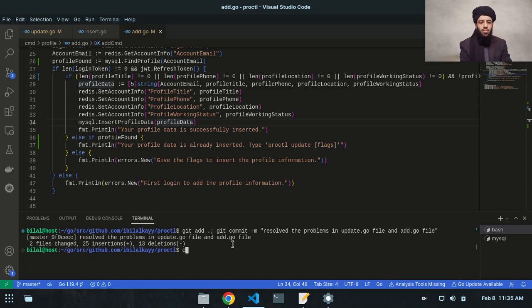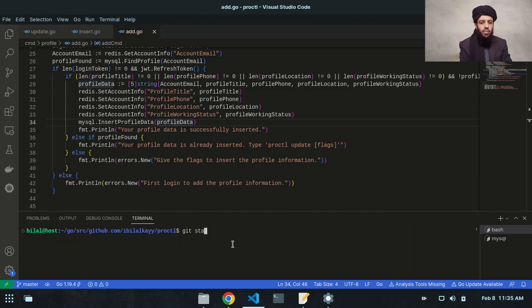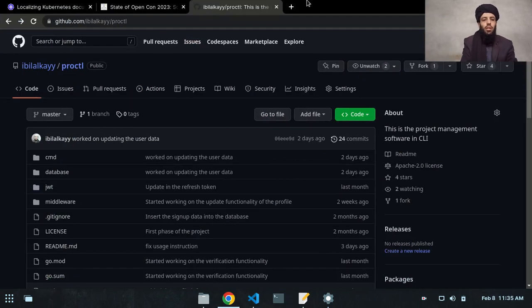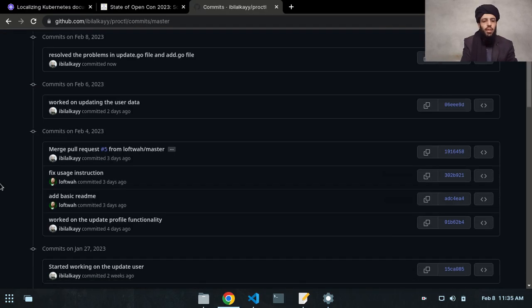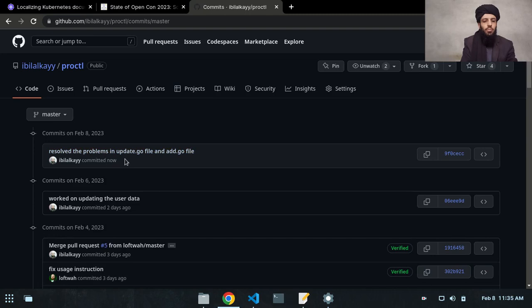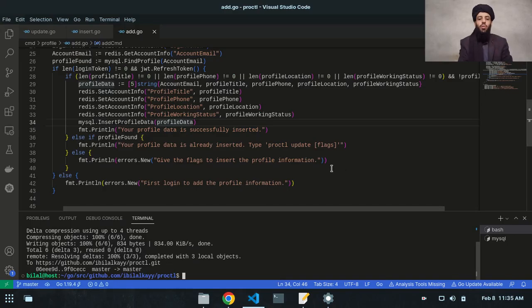Now they are done. After that I will write git status. You can see that the working tree is clean. So let's write git push origin master. Now they are done. Let's refresh this page. 25 commits are added. Yes, resolved the problems in update.go file and add.go file. So this is how it will work.